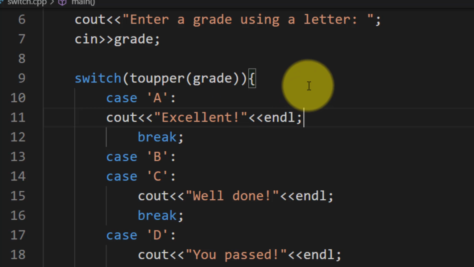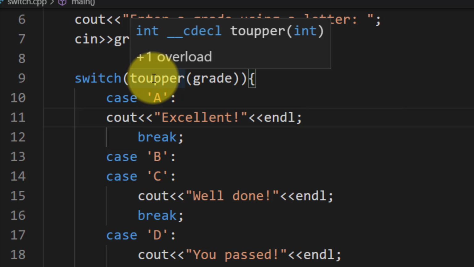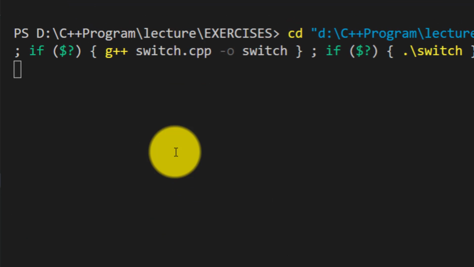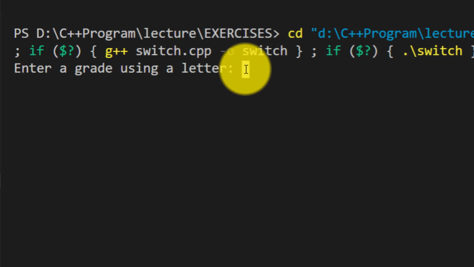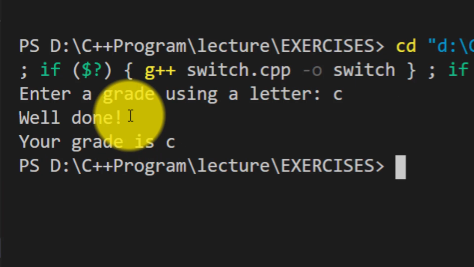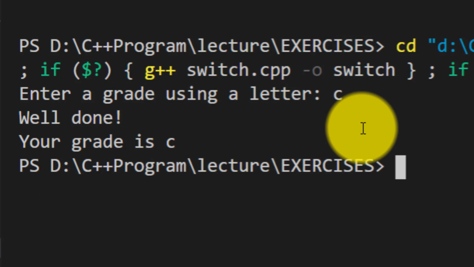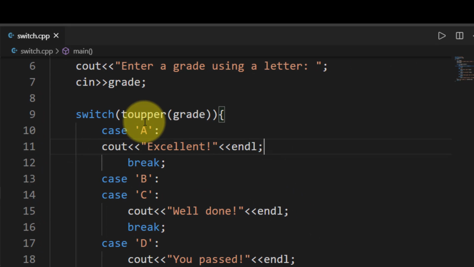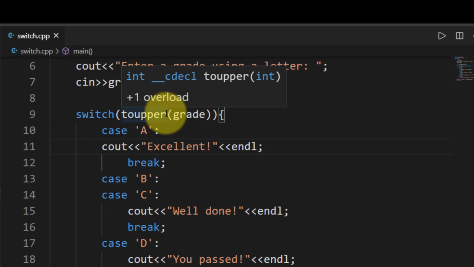If the user enters a lowercase letter, it will be converted into an uppercase. Let's run the program. I'll put letter C, small letter C. It can recognize the letter because it is converted into an uppercase. See, that's the use of toupper.